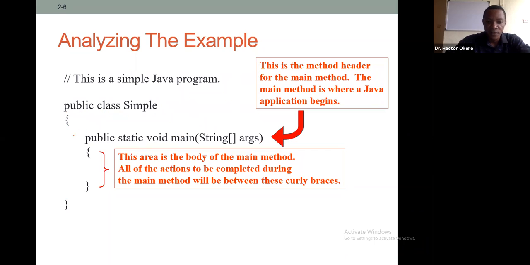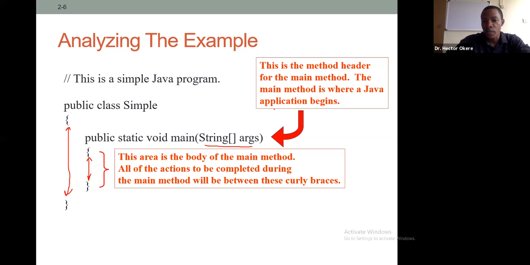Usually, like I said, every class will have one main method. You see, public static void main, and this is a parameter, which means a string, okay? So this part is the body of the main method, okay? This part is the body of the class. Maybe you can have many methods inside one class, it's okay, all right? All the actions to be completed during the main method, all the behavior, all the things this class can do, all the actions or behavior or attribute or method will be in here, right?